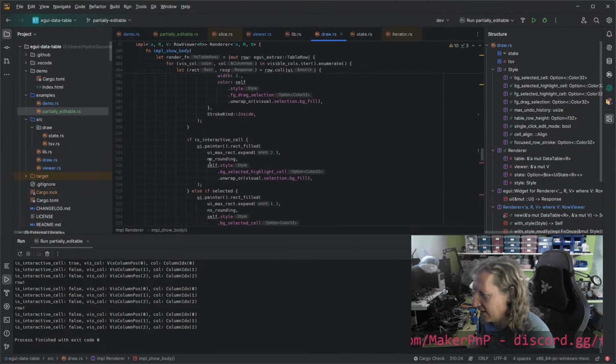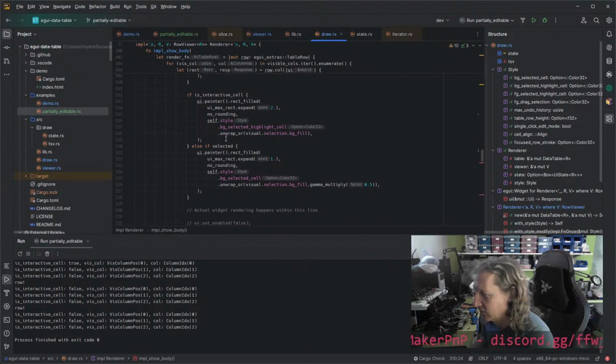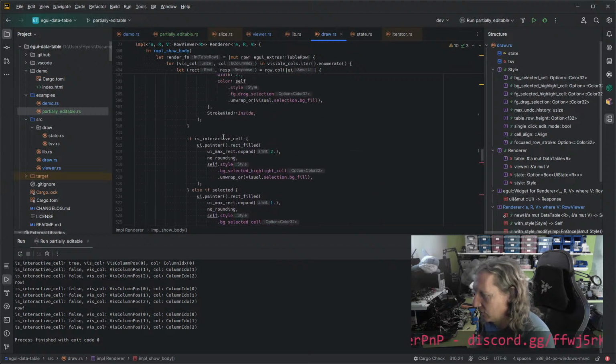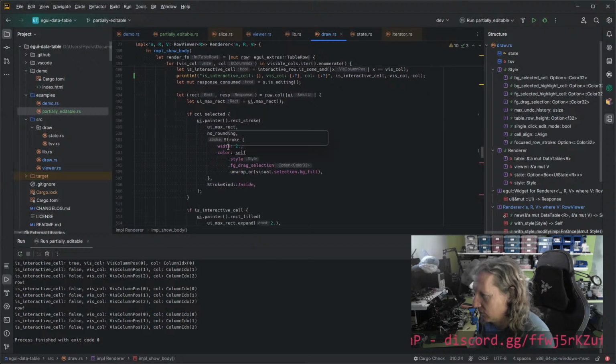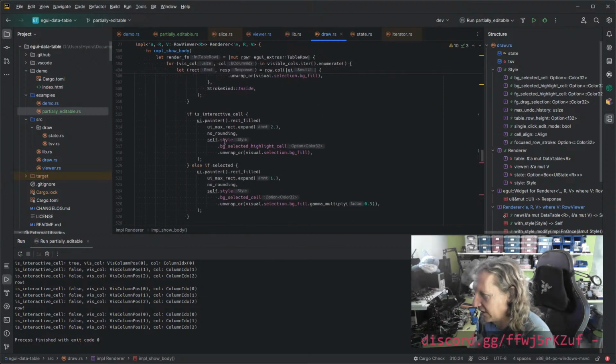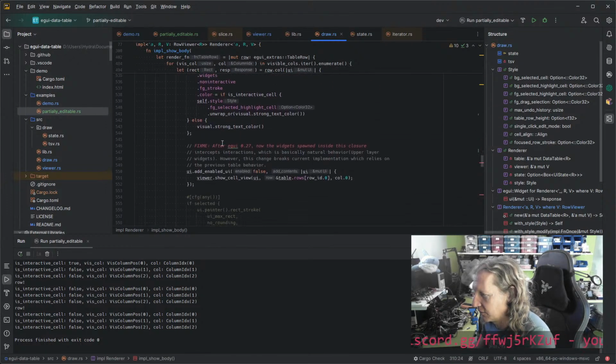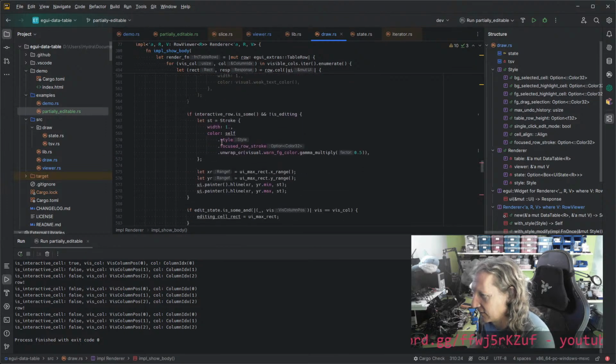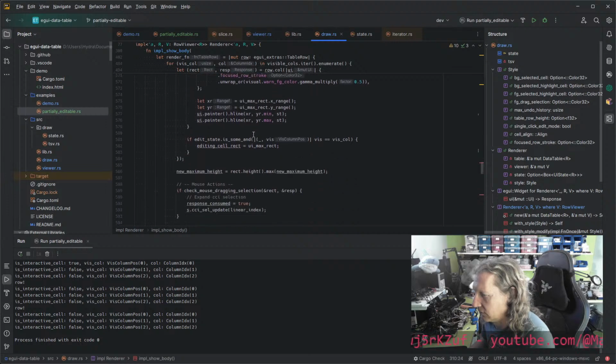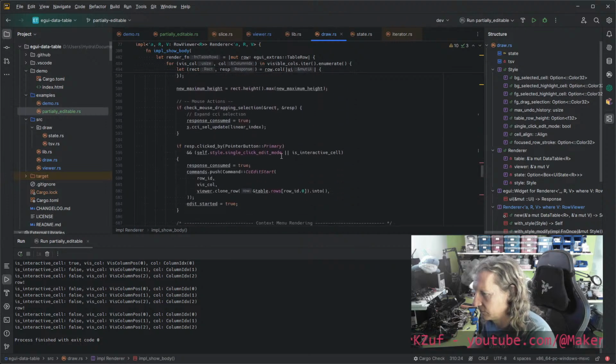Fine. So is interactive cell, and then somewhere there was the big start thing. This.